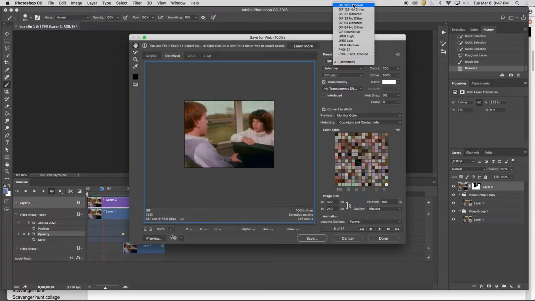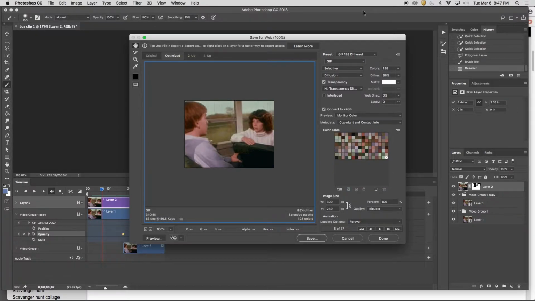So let's start with the 128 dithered first. That's not too bad. If you look down here in the lower left, you're going to see the file size. Doing the file size from the downloaded videos is going to be naturally small. When you're doing them from your iPhone, these files are going to be big. So you can do a couple of things. Before you export it out, you can change the pixel dimensions of that image.